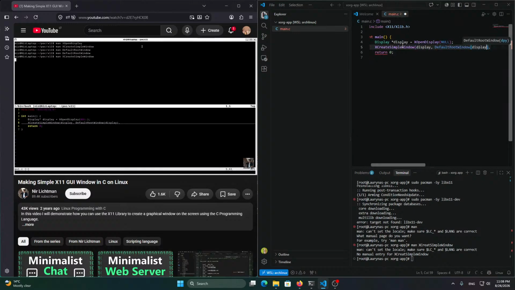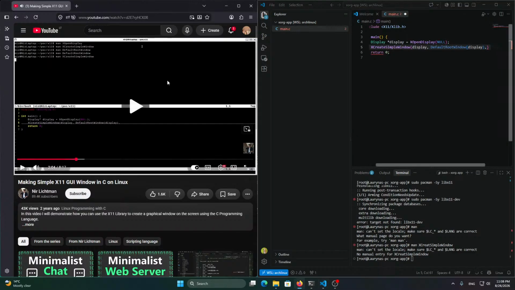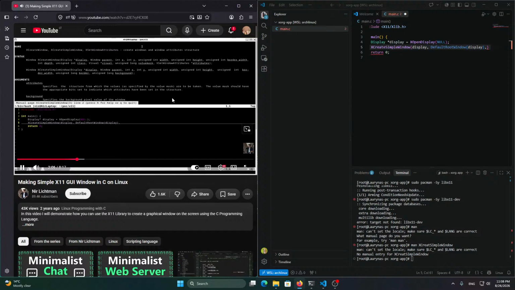We're gonna do this and this. Afterwards, we pass in x and y of the window, 50, and afterwards width and height of the window.